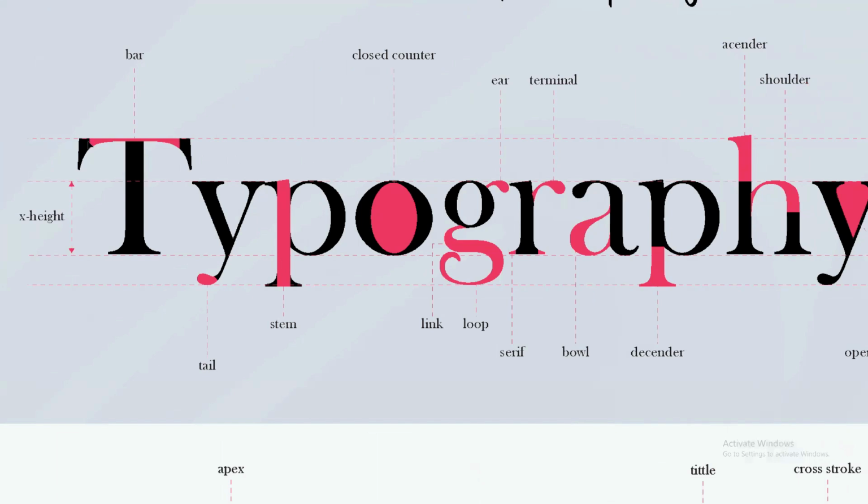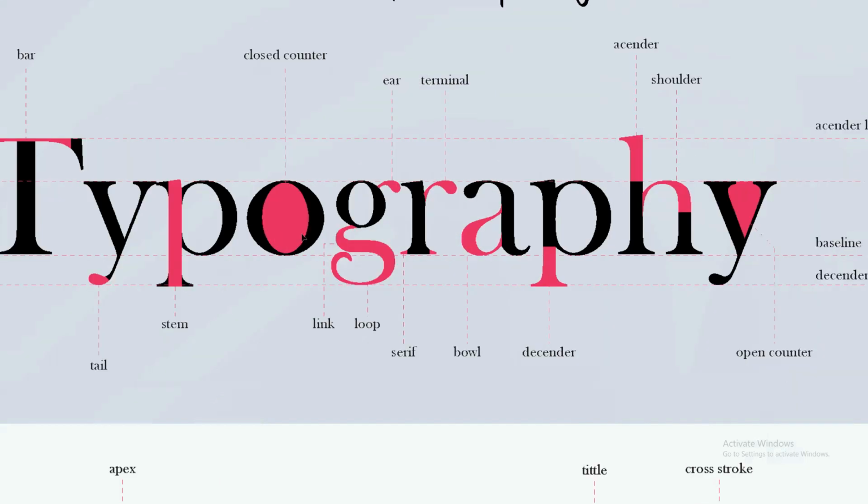The top of any letter like this is called the bar. The small circle here, not a circle per se, kind of an oval shape, is called the tail. This is the stem, just like the stem of a tree. When a tree is standing, we have the stem of a tree. The open space of an O is a closed counter, and this side of the G is called the link. It's the one linking the O to that tail, and we have the loop.